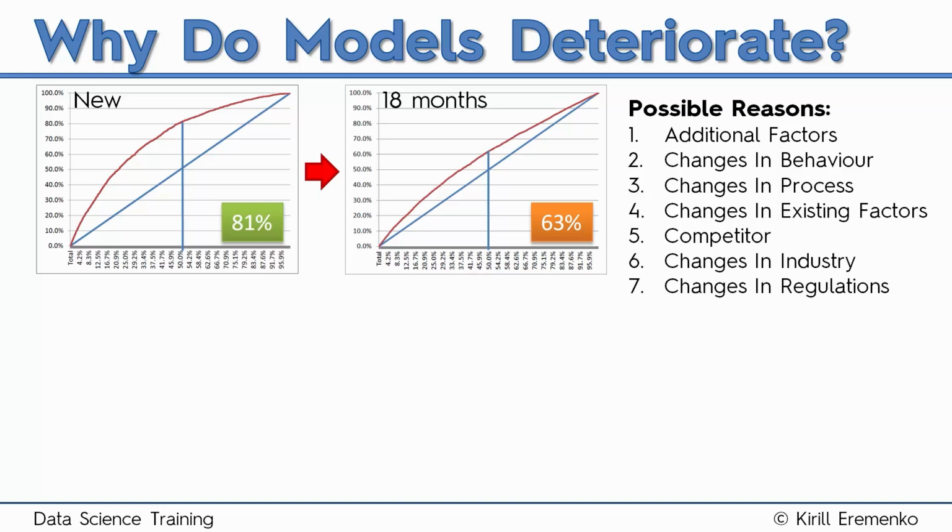Changes in regulation. That's a good one because it can really impact a model very quickly. Let's say something changed in the regulations overnight, and now a process has changed. The way you do things has become different. For instance, previously, in order to get people to perform an action, which you're measuring with this model, you had to send them direct mail, physical mail, to get them to do something. Let's say it was to get their phone number. You don't have their phone number and you want it, and this model is predicting the likelihood of people giving you their phone number.